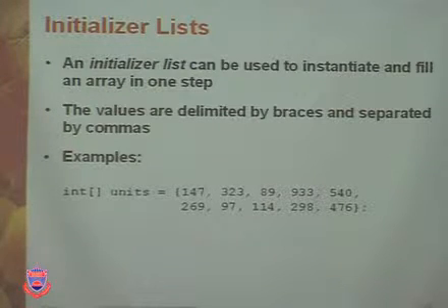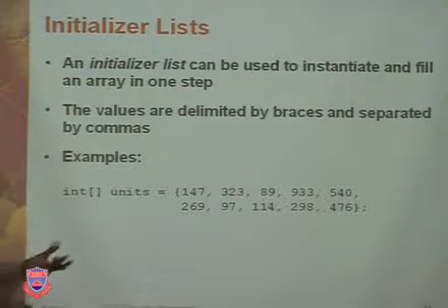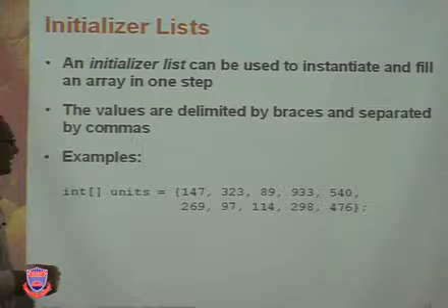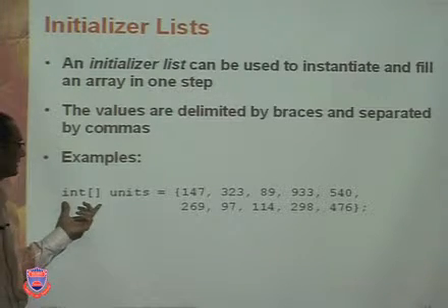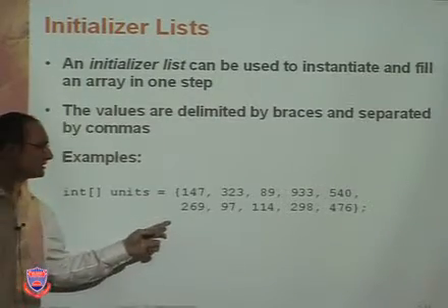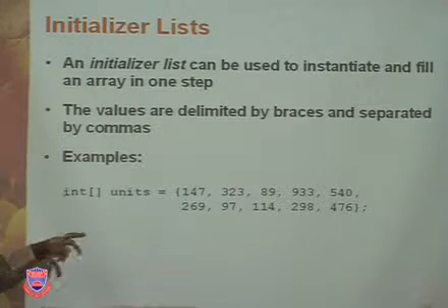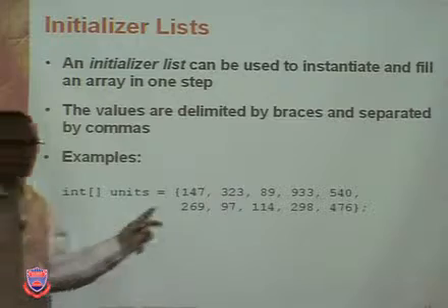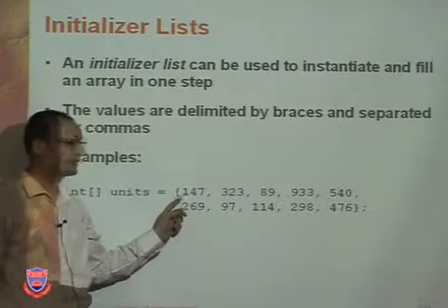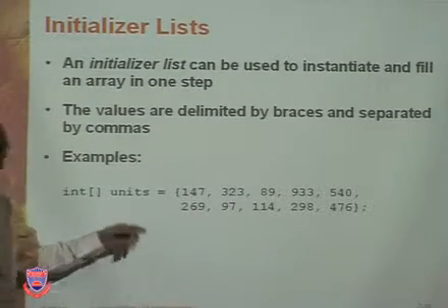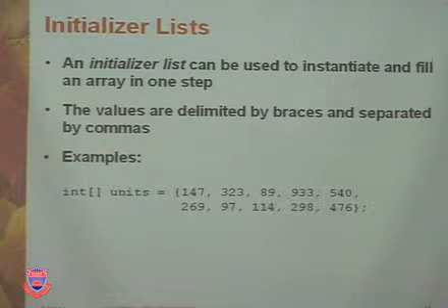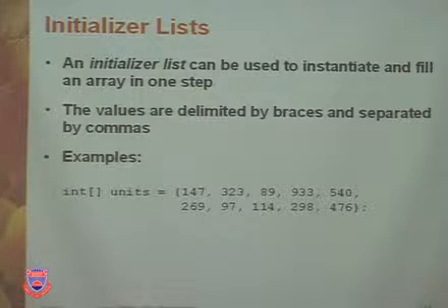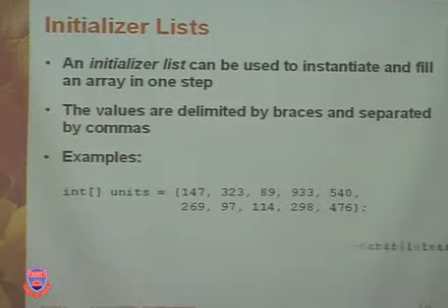Initializer lists: if you have an initialization of multiple items at once at the beginning, some values that you already know, you can immediately identify and assign those to your array, as in this example. So you declare int[] units, in which case it's going to have these values stored in the array. In this case, the size of the array is already specified by the number of elements that you assigned here. So you have a length of 10, right? Since you have 10 entries, the array will have 10 elements, and there is no other new or declaration that indicates how many entries you will have in the array. This is the only place that you assign these elements and initialize them, instantiate them at the beginning of the declaration. So this is only done at the declaration phase.